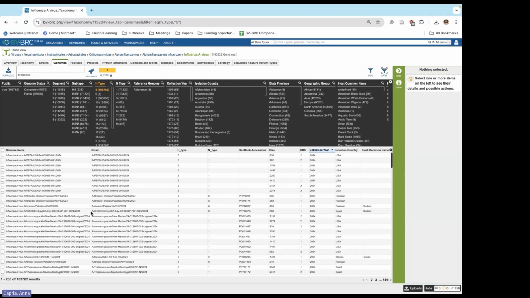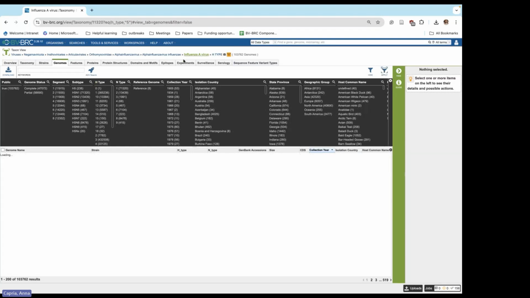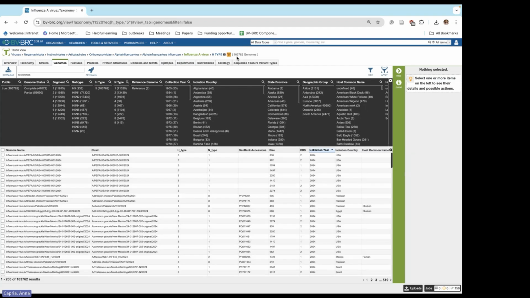And so this number down here at the bottom is now 100,000, but we still see 1.1 million up here. And that's because we haven't applied this filter. So that's why I'm stressing to keep an eye up here, because once you apply that filter, that will say only influenza A viruses that have an H type of 5.